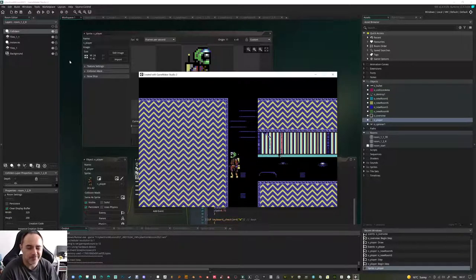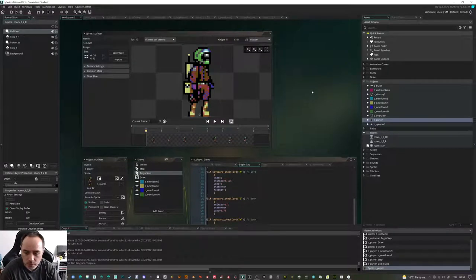And yeah, I need to figure out how I'm going to do the maps and things like that, or whether I make it one big map and just switch the viewpoint, which would probably make more sense. But I do want to randomise the rooms. That's the way the original game worked. It would kind of procedurally generate the map, and it would have a bunch of pre-made rooms that it could join together based on if there was exits in certain sides. So that's the way I want to do it, is to figure that out.